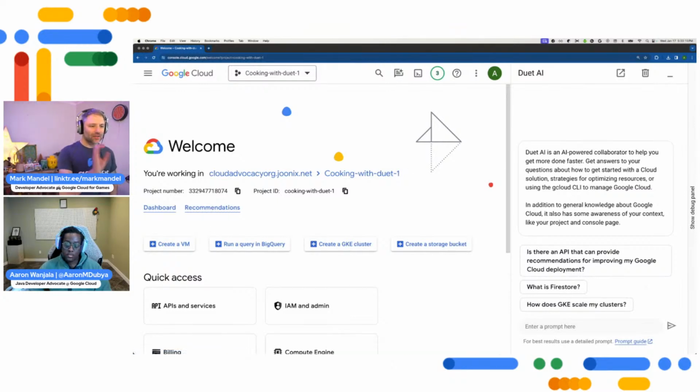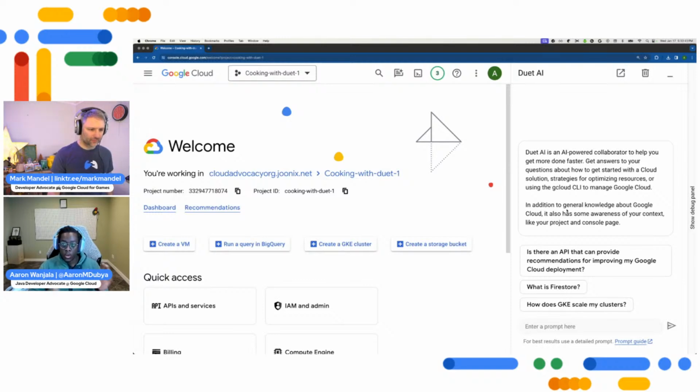Maybe a really silly question: when I first saw all the demos for Duet, it's all in an IDE, with all this code stuff, but there is this Cloud Console Duet stuff too, right? Yes, there are different modalities of Duet, different places where Duet will show up, and different ways that I approach using them.